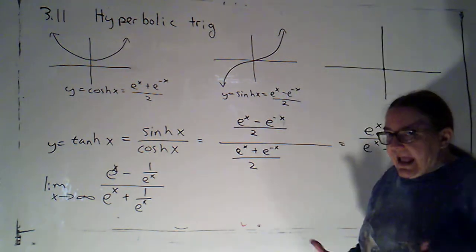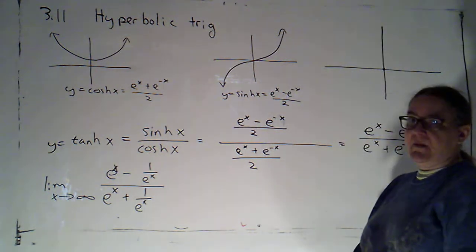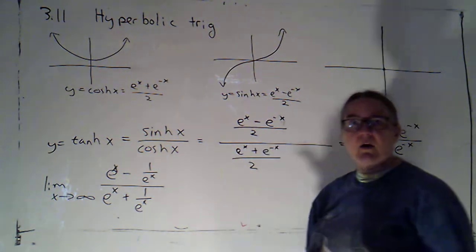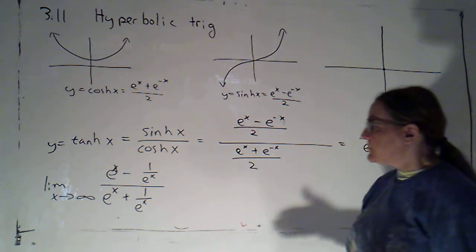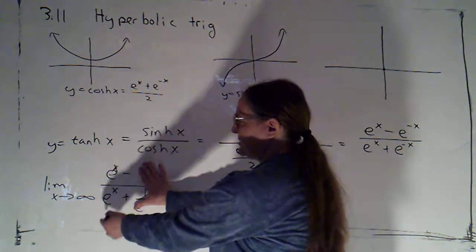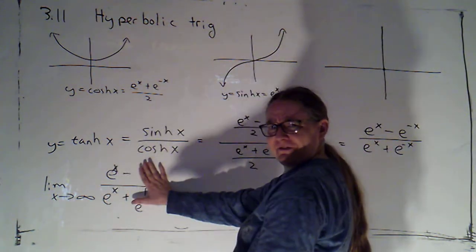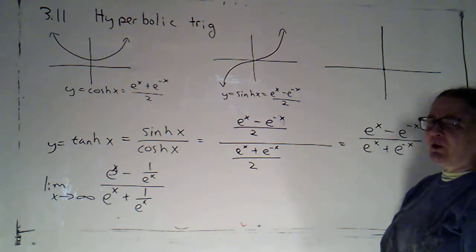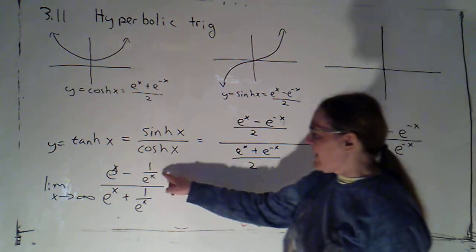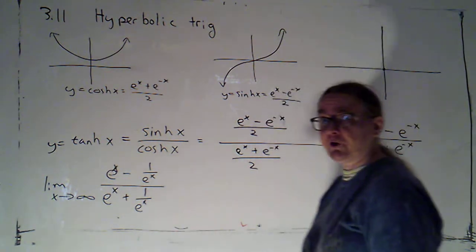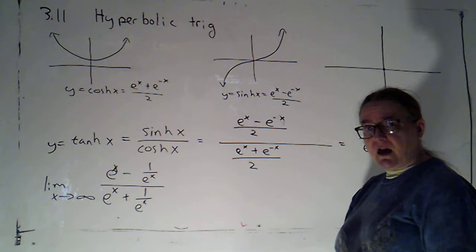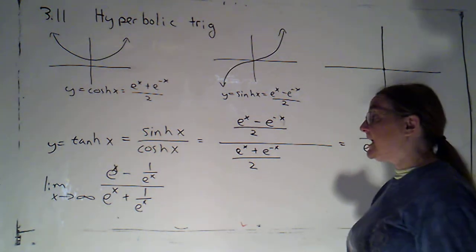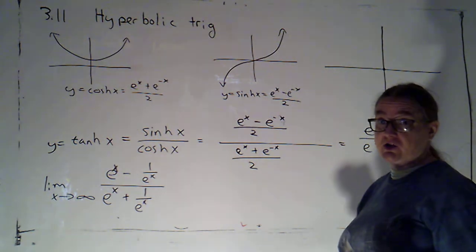Now I can make an educated guess about this by saying I know that this piece and this piece are just going off to 0. Okay. So if those go off to 0, it looks like we're approaching e to the x over e to the x, which is approaching 1. Now, that's a little bit informal because I'm not really allowed to evaluate just one part of the limit first. If I want to prove that, I can use a technique similar to what we did when we were looking at the end behavior of rational functions.